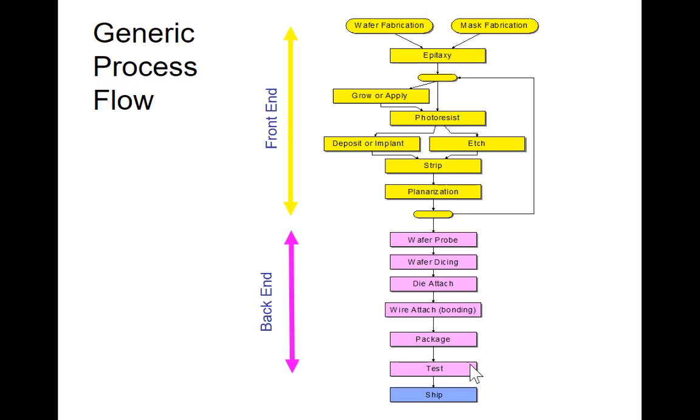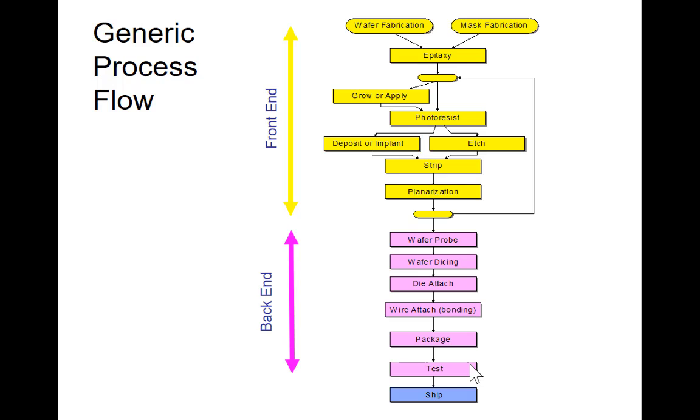Etching is to take away some material. Strip is also to take away other materials. And planarization is you polish them, make the top surface very shiny, flat again. And then there's one layer. And if you have other layers to make, then you will go back to do this group again and again until all the important layers are finished. So then at that moment, your whole circuit design is done, your wafer preparation is done, and then you go to fabrication.